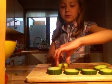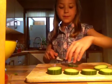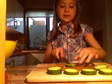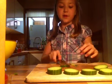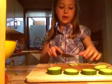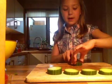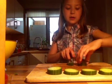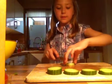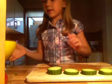Now, don't go too quickly when you're doing this, especially if you're a beginner, because I have cut myself before doing this and it is very sore. So just be really careful when you're cutting it that you don't cut your finger by accident. I think that actually might be enough. Yeah, I think that'll be enough.